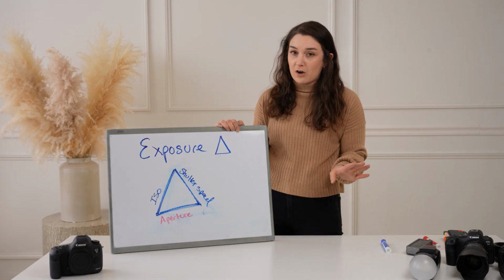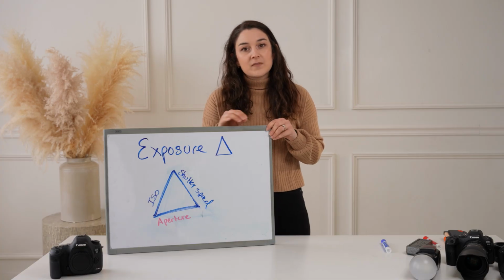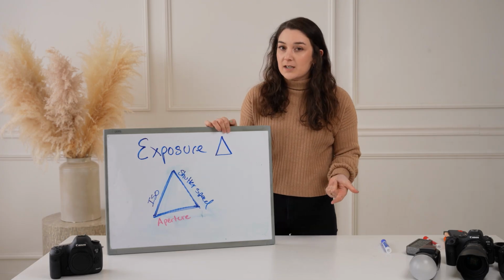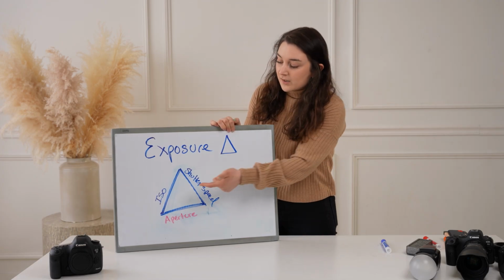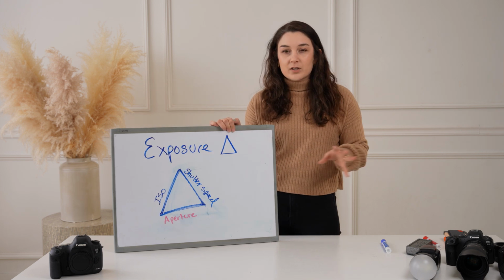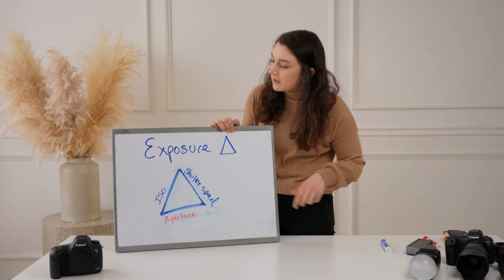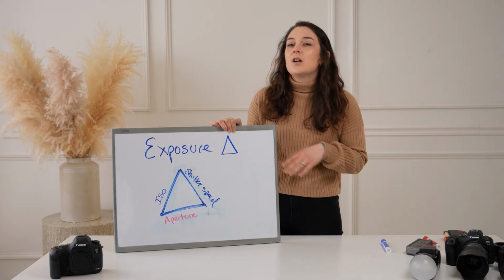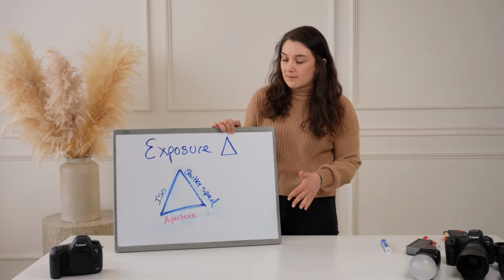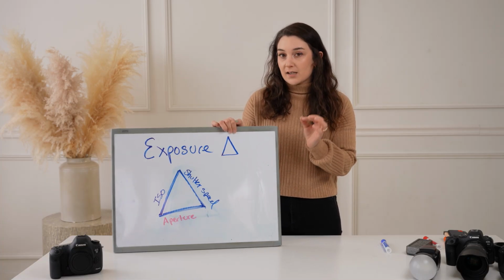The first thing that you need to know is that exposure, so the amount of light that's coming into your camera, is controlled by 3 main factors: your aperture, your shutter speed, and your ISO. Now, your ISO is basically the sensitivity of your camera that's going to create the brighter or darker image. We'll talk about that in another video. Your shutter speed is how fast your shutter is opening and shutting, which we'll cover in another video. And then aperture is going to be the first setting that we are going to cover, which is the opening and closing within a lens that really controls how much light is coming through.